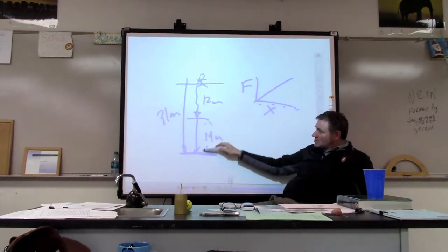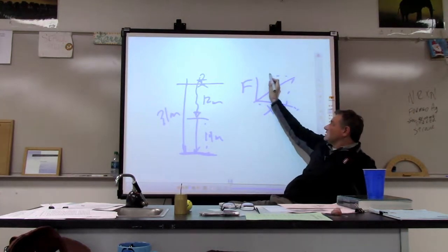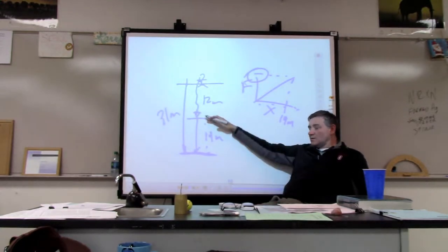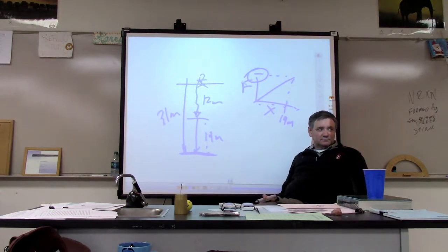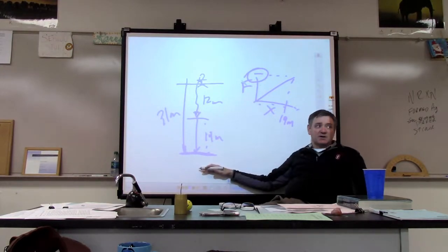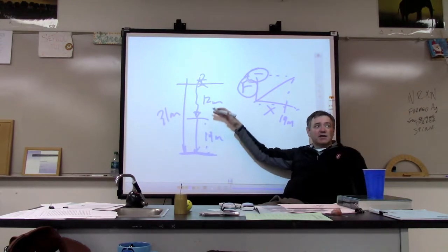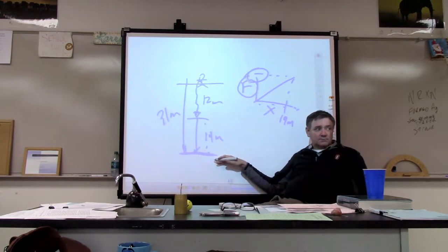So what determines the force is the fact that you're out here at 19 meters, which is going to correspond with some amount of force. So that's the only time that's going to play into it. This has to do with the spring, right? Yes, this has to do with the spring. So whether you fall for 20 meters, whether you fall right away and it starts to stretch, it doesn't make any difference. The only thing that determines the amount of force that's exerted is how far the spring stretches from its equilibrium point. Good with this?